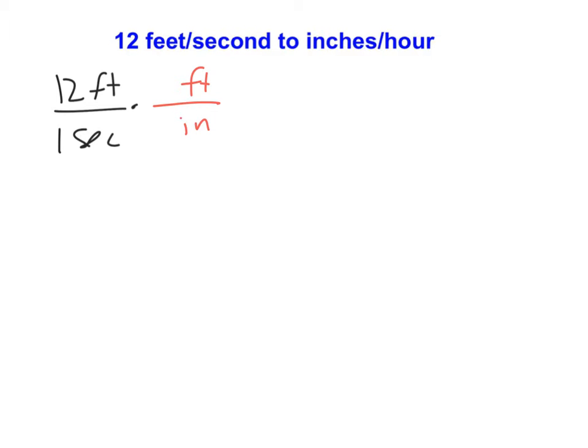So let's worry about the words first. We'll fill the numbers in later. If you start putting numbers down, you might get them in the wrong spot. Okay, so now we are shooting for seconds per hour. Now some folks might know there's 3,600 seconds in an hour. But if you don't, you sure know how many seconds are in a minute, right? So seconds in a minute, and you also know how many minutes are in an hour.